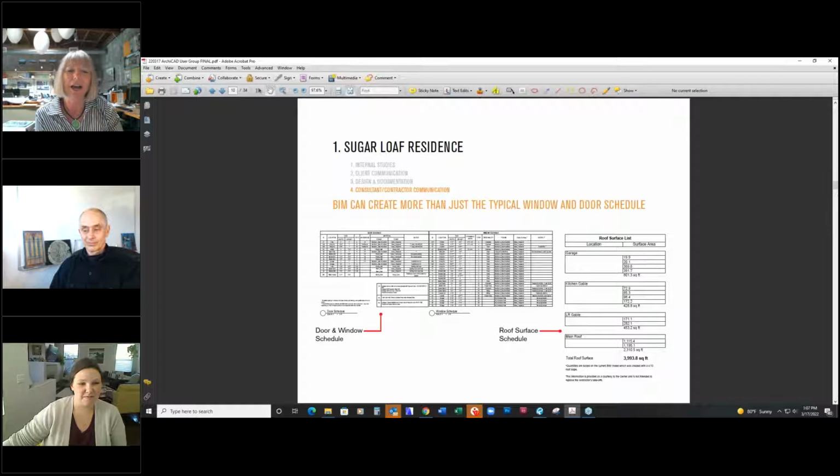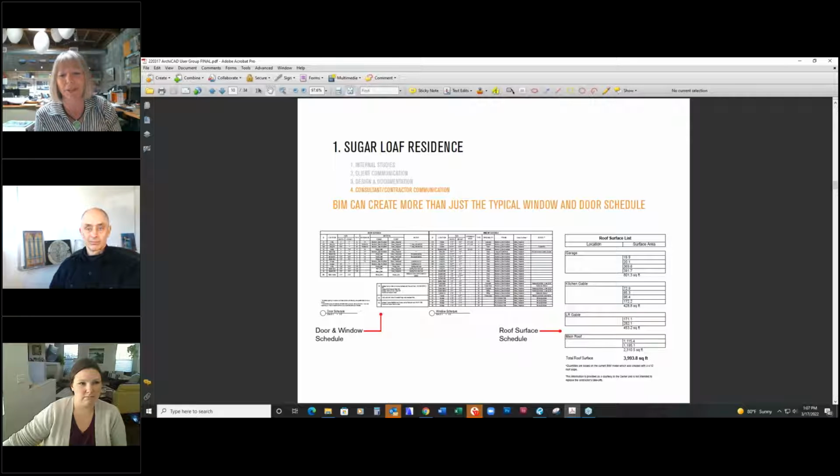And I wanted to note how much we really appreciate the fact that using Archicad or a BIM software program means that you can use the schedule and list options to produce so much information. In this particular case, this project is in a city that has a threshold for review that kicks in depending on how much of the roof you are demolishing.